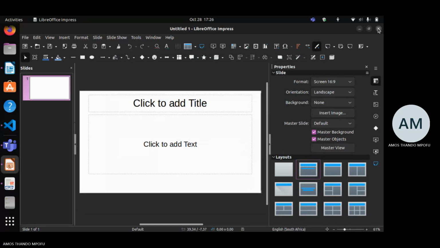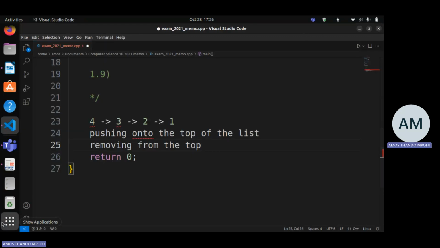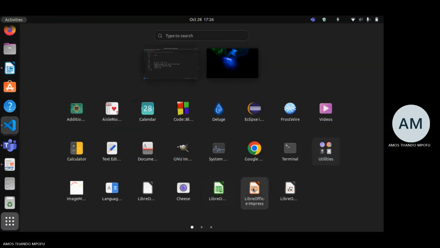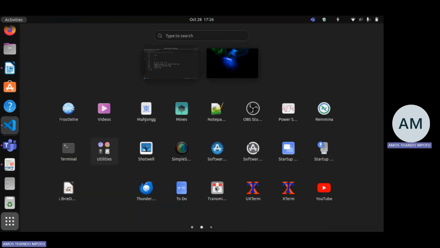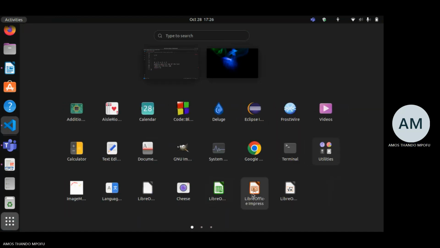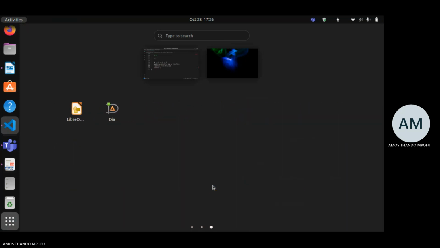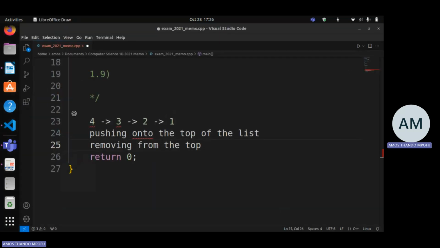I don't want to make PowerPoints. I opened the wrong thing. Where's that? The other one. Where did it go? Okay, there it is.